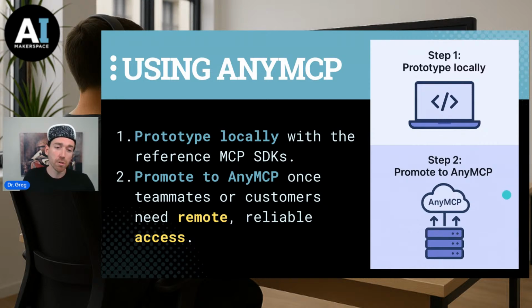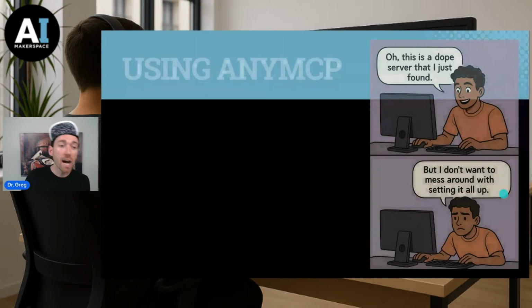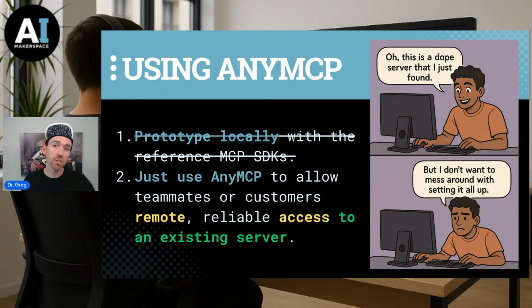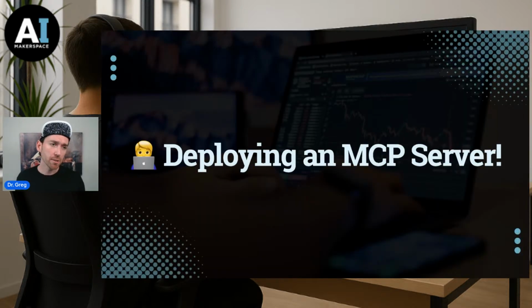Also, and this is a cool, super quick way to use it. If you're not doing the one-click deployment, if you're not doing the local development yourself, you can just use any MCP server that you can find, and then you can set it up to give anybody access to it. So you're doing the heavy lifting of finding a useful MCP server and then deploying it, but then you're allowing anybody else to use it. You can see how this ecosystem might grow in time. We'll talk about use cases after the demo here with the rest of the squad, but we want to get right into the meat of how to actually use this tool now.